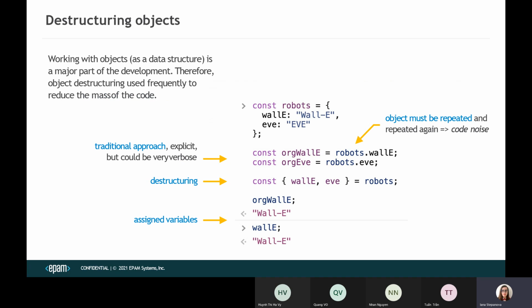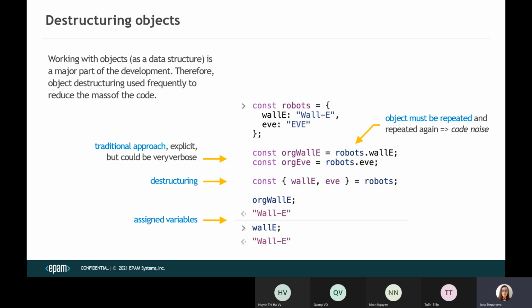When you are destructuring objects, we usually have to repeat the object name again and again and again. So for example, here we have an object called robots, and most of the time, for example, when you are receiving JSON, you will be receiving it as an object.